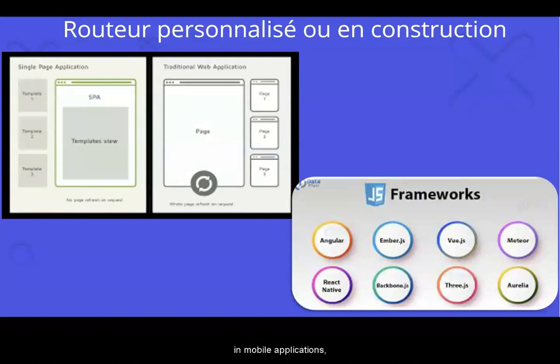And in mobile applications, we also know the concept of touching something, seeing a new page, and then clicking the back button to go back. So this process of navigation, both on the web and in a native application, is also something that we're going to go into in this course.